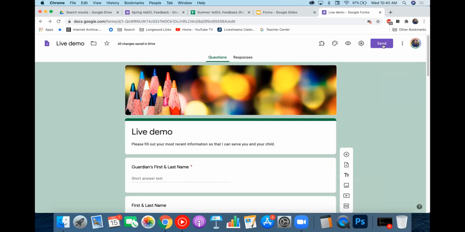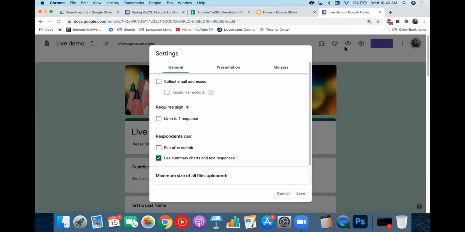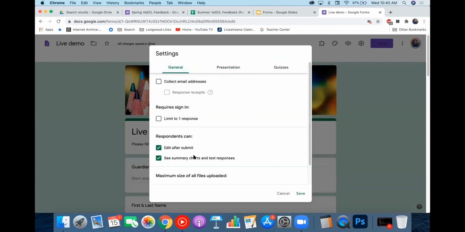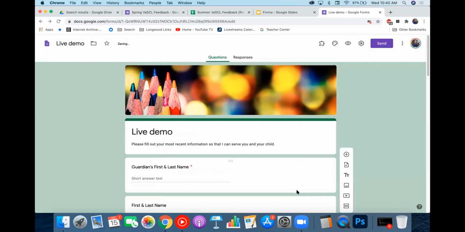So Adam, can I ask you to backtrack a little bit? Of course. Can you go back to the settings where it's the edit after submit? Yep. So I don't know if Google's changed this. When I first started using it, I didn't know about that button, and the kids who would still be working on an assignment when class ended would close their computers and go on to the next class.